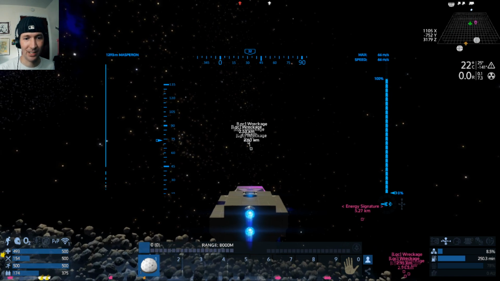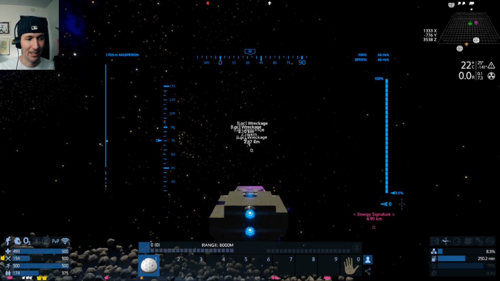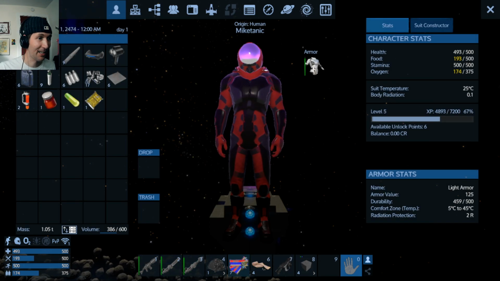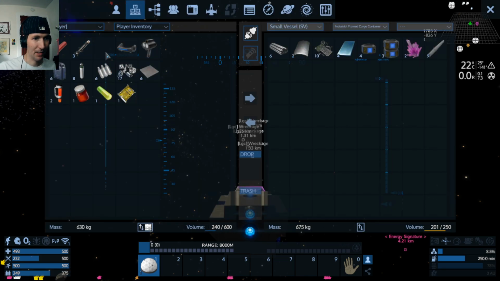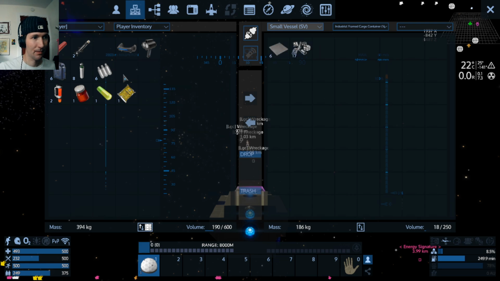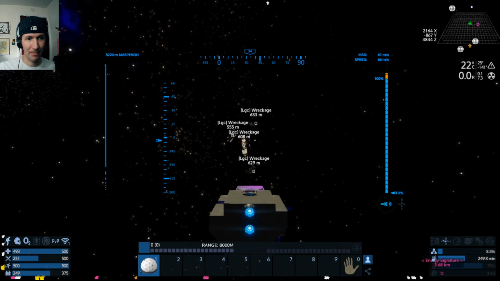Alright, so let's check out this wreckage as well. Let me save some fuel here. I feel like this could be a really poor idea, but I'm not dying on an empty stomach. Oh, hang on. Let me get rid of this stuff as well. Okay, there's nothing here shooting at me.